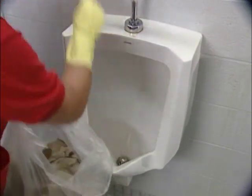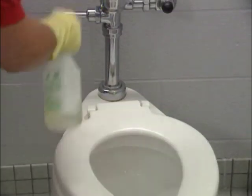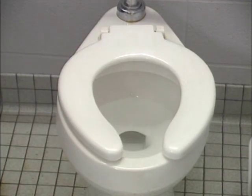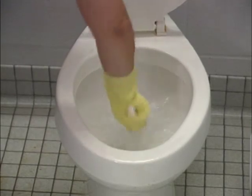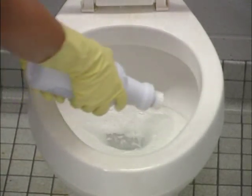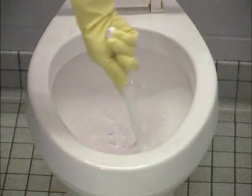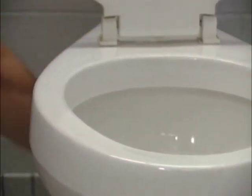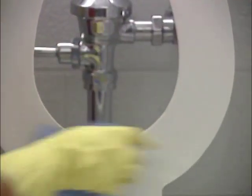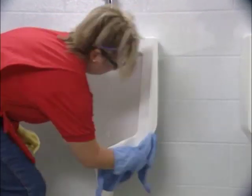Next, move to the toilets and urinals. First, remove cigarette butts and trash from inside the urinals and toilets. Spray disinfectant cleaner on the toilet seat and the wall around and under the urinal. Let it sit for 10 minutes, then clean toilets and urinals with the toilet bowl cleaner. Push the swab into the toilet hole and lower the water by plunging the swab swiftly into the hole. Once the water is out of the toilet bowl, apply the bowl cleaner and swab the interior of the bowl thoroughly. Toilet bowl cleaner is applied to the interior walls and base of the urinal as well. Now wipe down toilet bowl seats, both top and bottom, with a clean cloth. Rinse them with a clean sponge or cloth and leave the seats up for complete drying. The handle on the toilet and urinal must be cleaned thoroughly with disinfectant cleaner. Lastly, be sure to flush all toilets and urinals when you're through cleaning them.